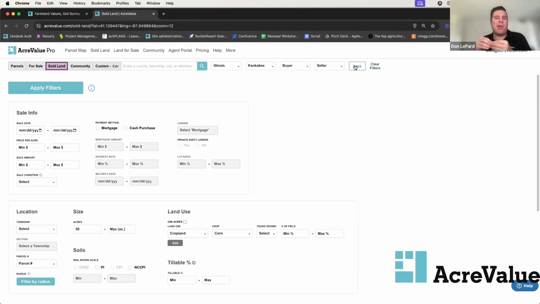So now I go back and I'm like, well, 58 is too much. I'm not going through 58. Let's say I know that my listing or my subject property is within this specific township, or I want to search by a radius based on that address of that property. Then you can start to really scale it down to where you really only have a handful of comps, and it takes no time at all to research.